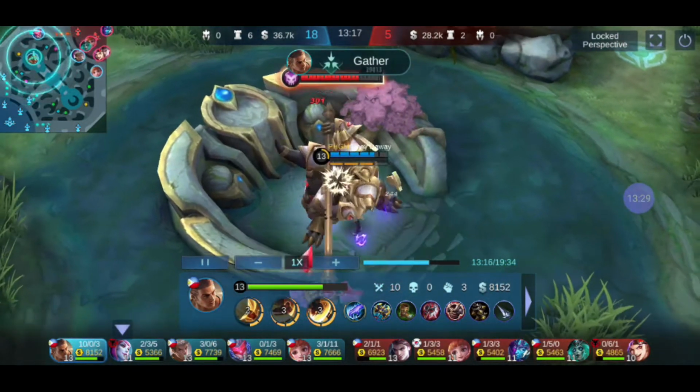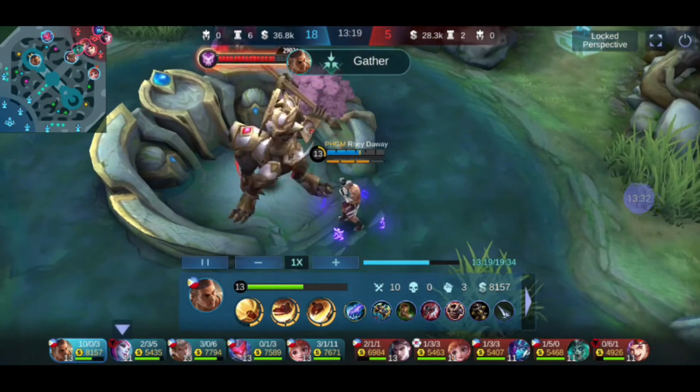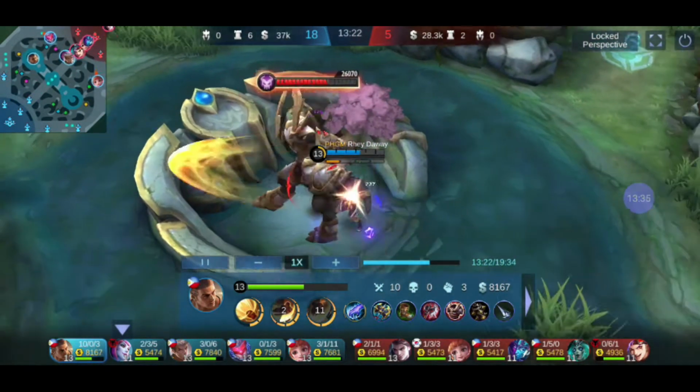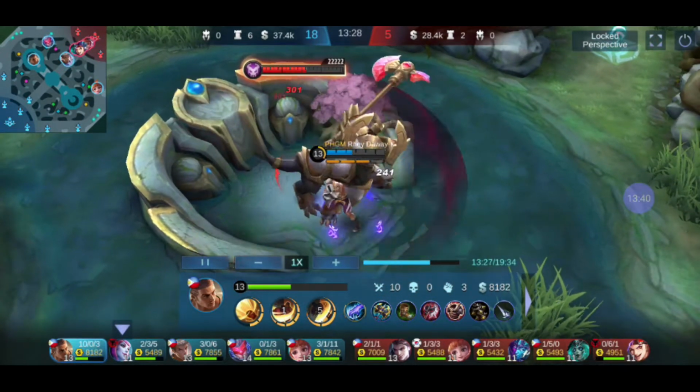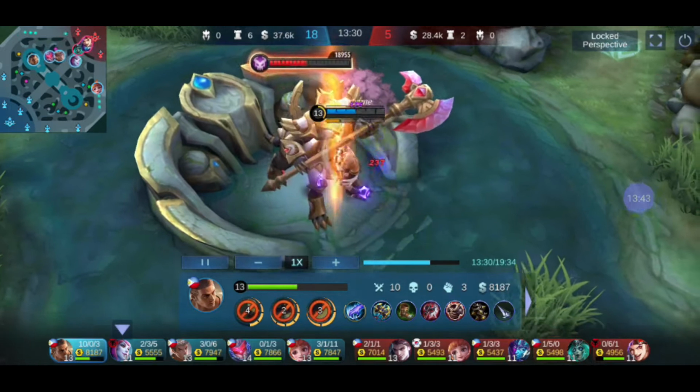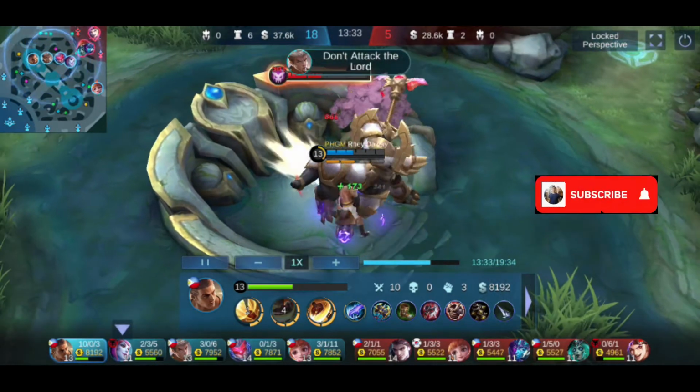So we have some sustain coming from the Bloodlust Axe. The Brute Force Breastplate, on the other hand, allows us to gain additional magic and physical defense whenever we hit the opponents with our skill punches.